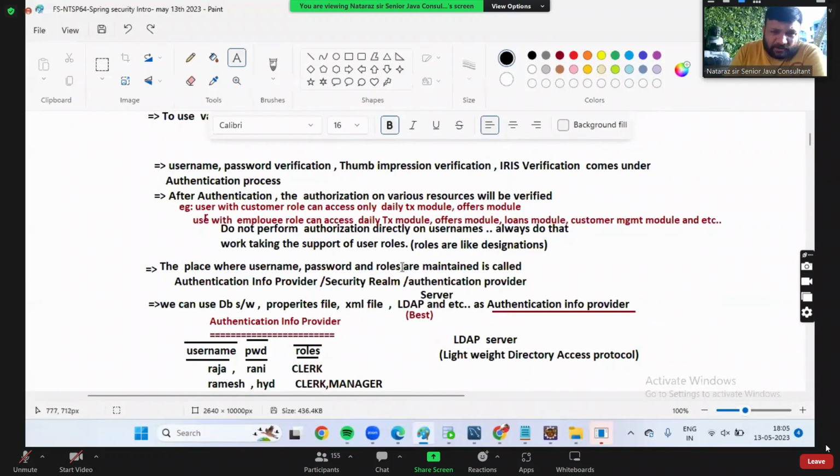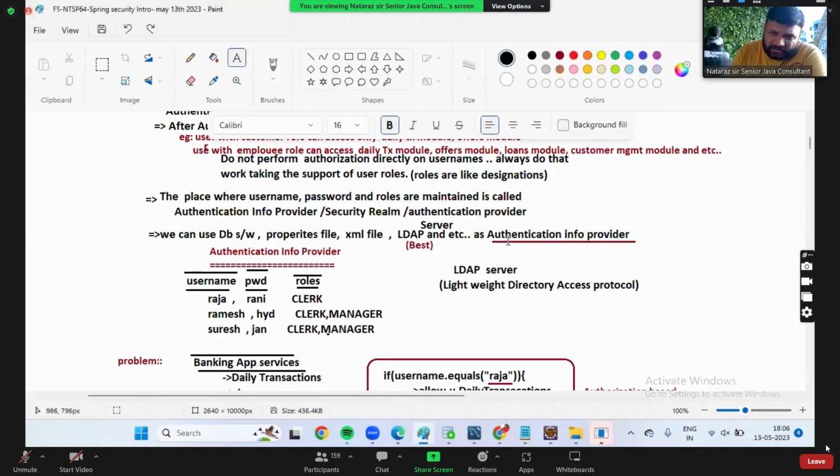We can use database software, a properties file, an XML file, or an LDAP server, etc. as the authentication info provider. Are you getting my point there, guys?